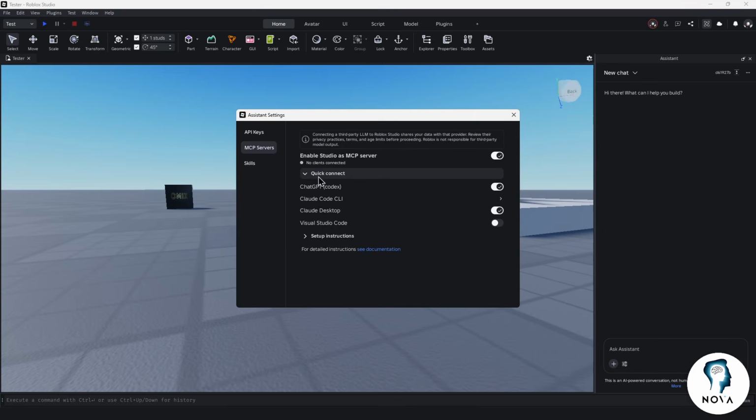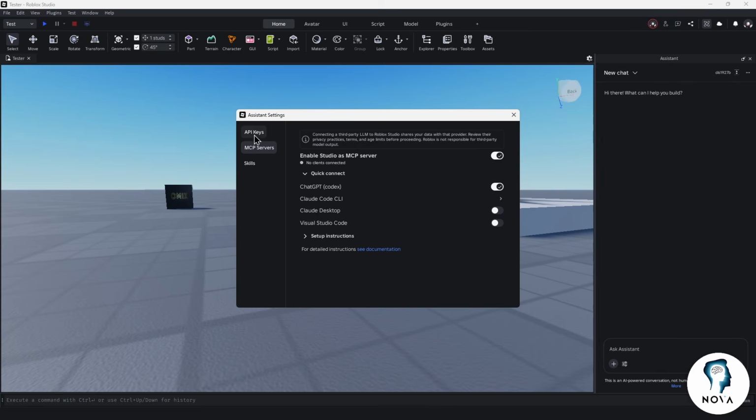One thing before we do that, of course, if you don't have the MCP servers enabled, make sure to enable them as well. If you don't do that, it will not be useful. So you'll have to enable that first, then you'll have to enable ChatGPT. Of course, if you're not going to use anything else, make sure to disable that, like Claude or any other application that you're not going to use at the moment.